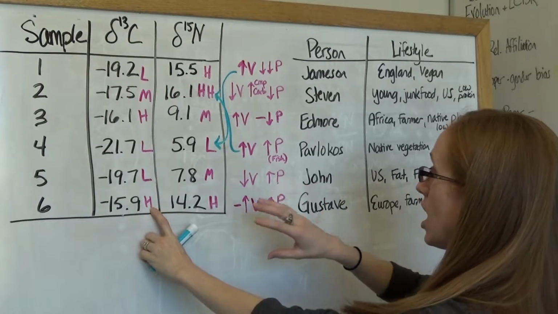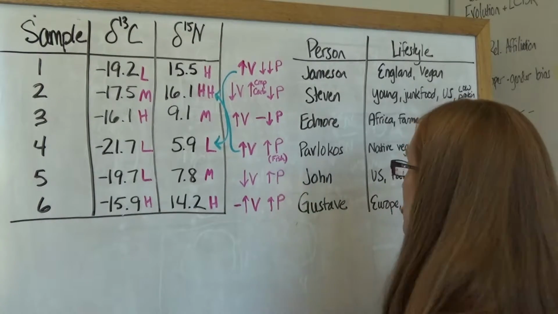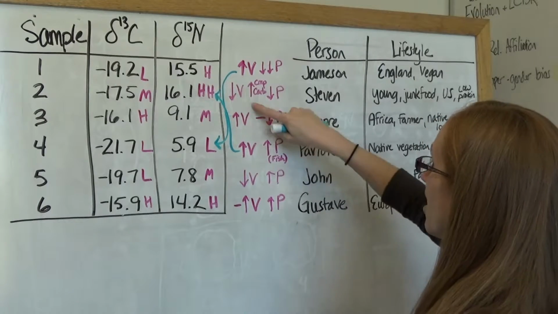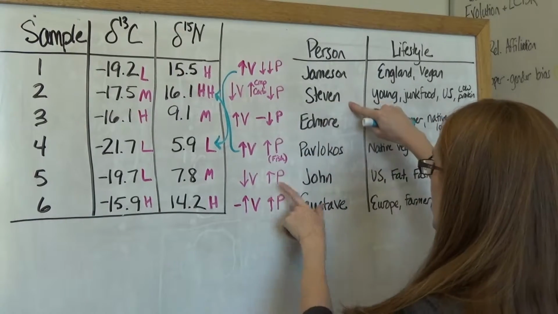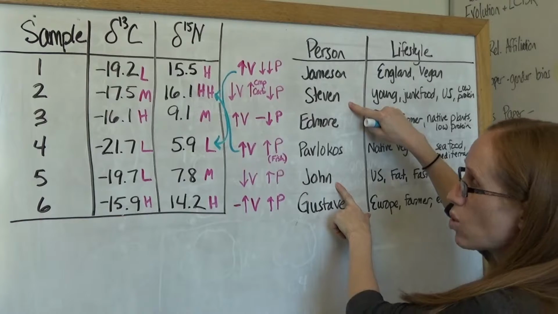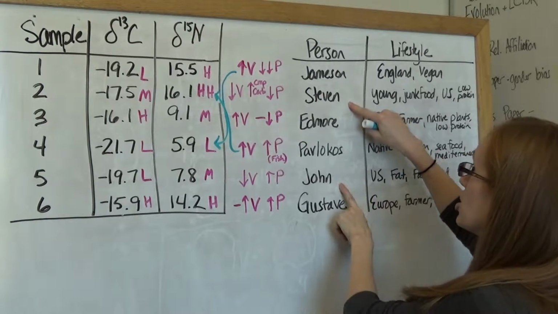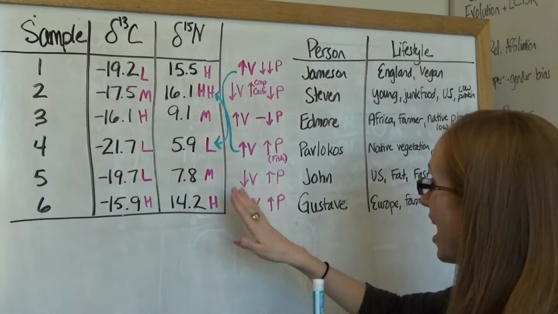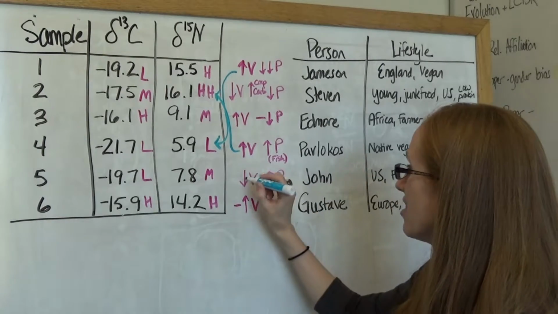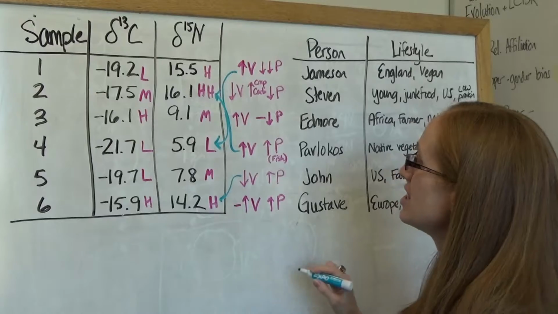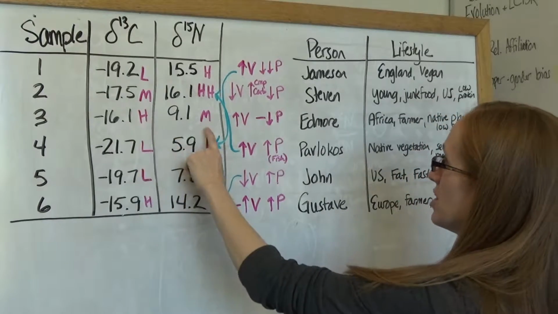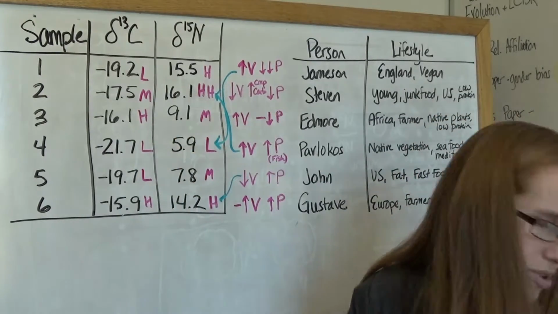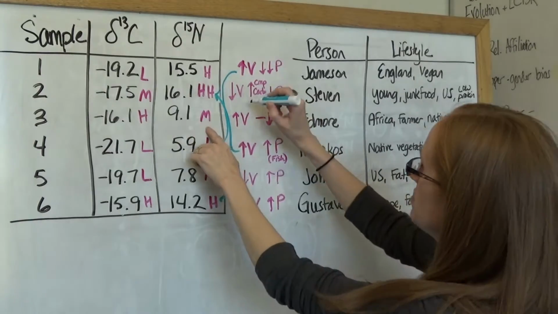So we say, okay, we know high means low veggies. So our low veggies people are this guy and this guy. So Stephen and John. Who's getting more protein? Probably John, because we know Stephen gets low protein. So we can assign John to the high, right? Which means that the other high person with the medium, am I doing this right? Yeah, the other high person with the medium must be Stephen.